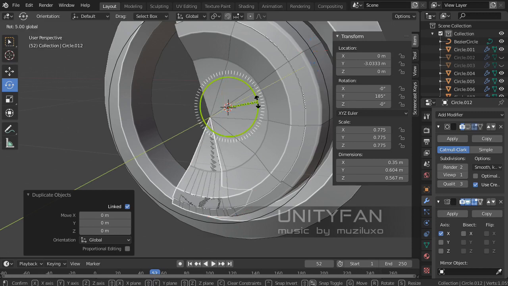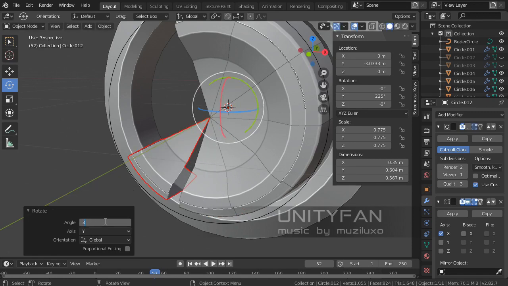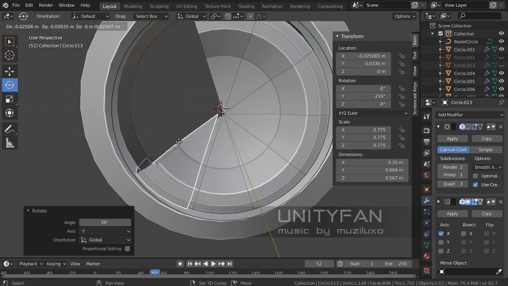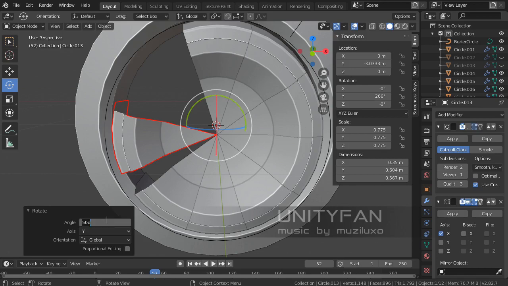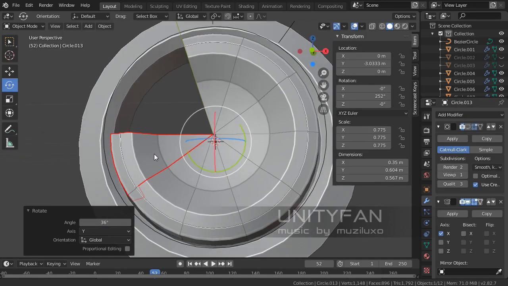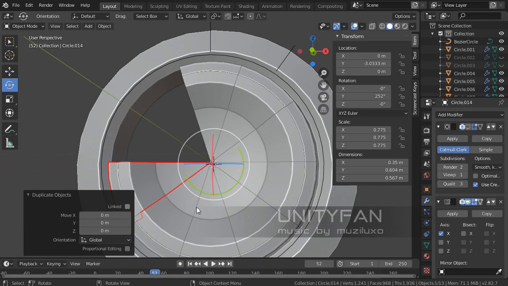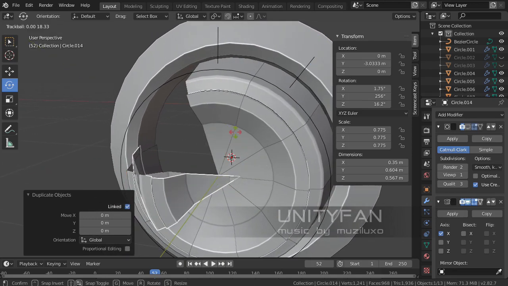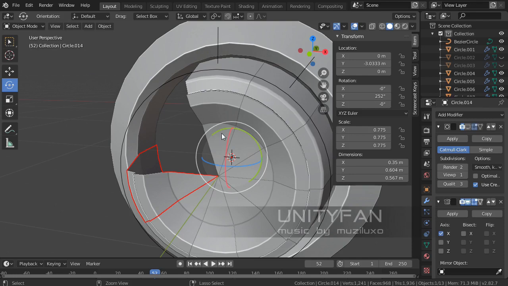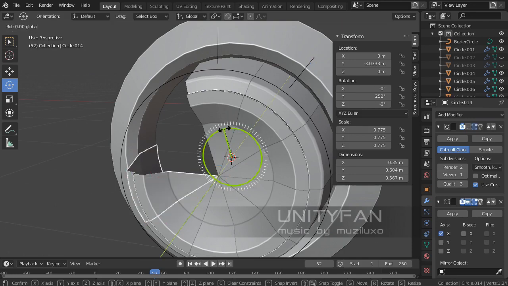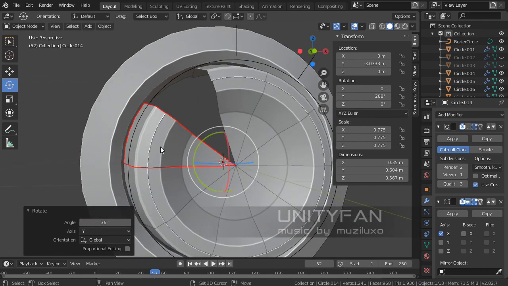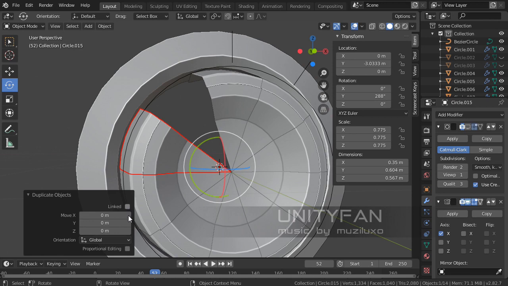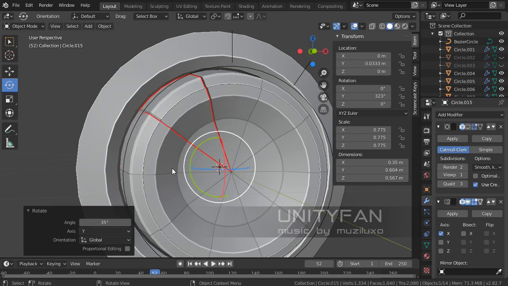Duplicate it with linked, rotating it exactly 36 degrees. Duplicate it again, checked linked, rotate it exactly 36 degrees. Duplicate it, linked, oh come on, rotate it exactly 36 degrees, and the one last, checked linked, rotate it 36 degrees.